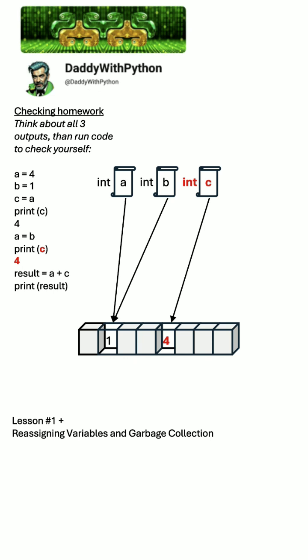Now let's try to perform a simple mathematical operation between variable a and c. Variable a which is pointing on 1 plus c which is pointing on 4 will give us a new value in memory 5. Now let's create a variable result which is pointing on this new value. And if we would like to print variable result, we will get value 5.